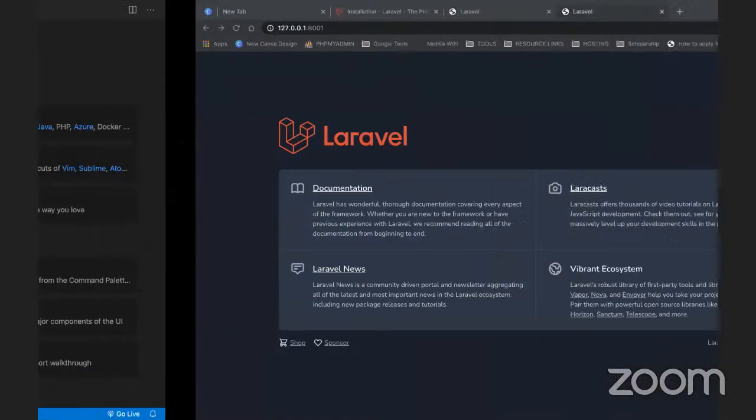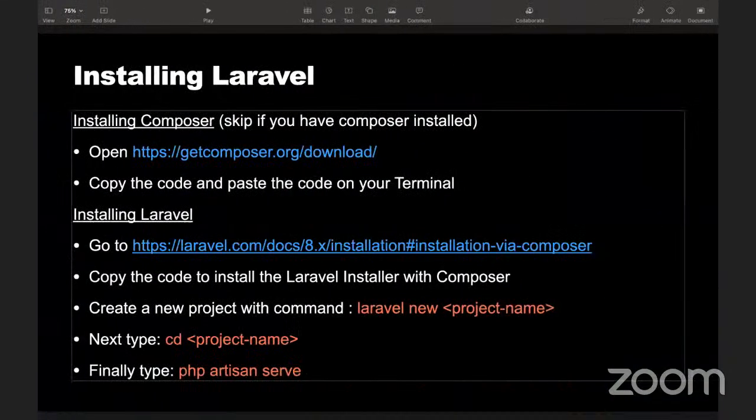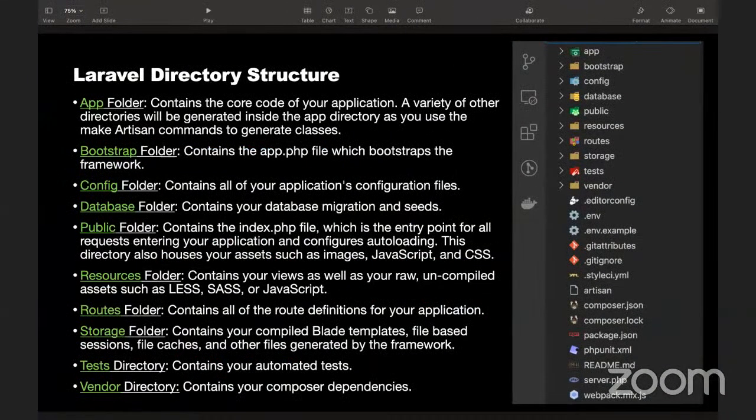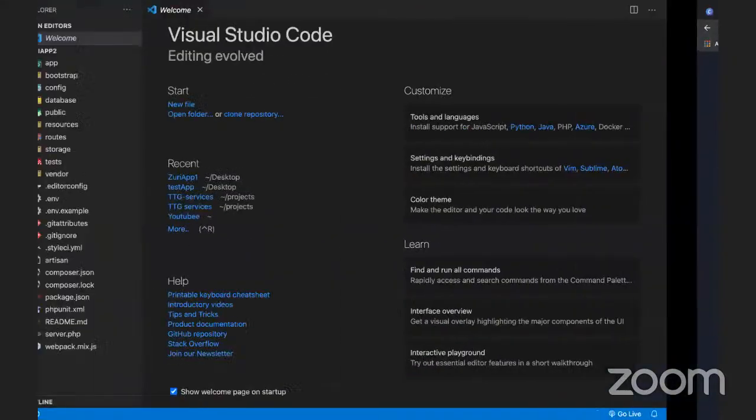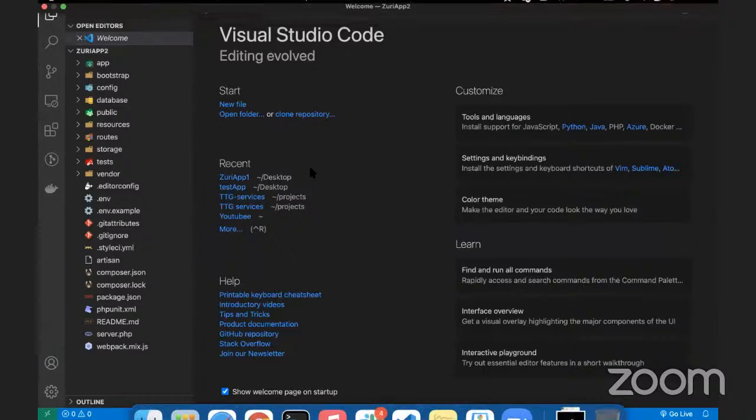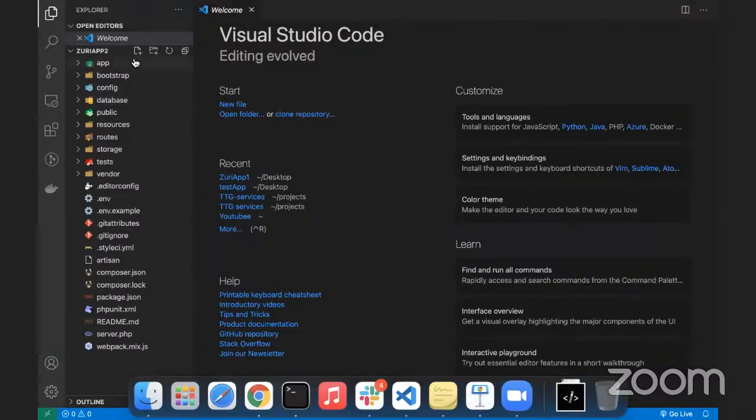Okay, great. So moving on to the next thing, which is the Laravel directory structure. If you look at the project here, you would notice that Laravel comes bundled with a series of files that may leave you lost at first. What is all this?